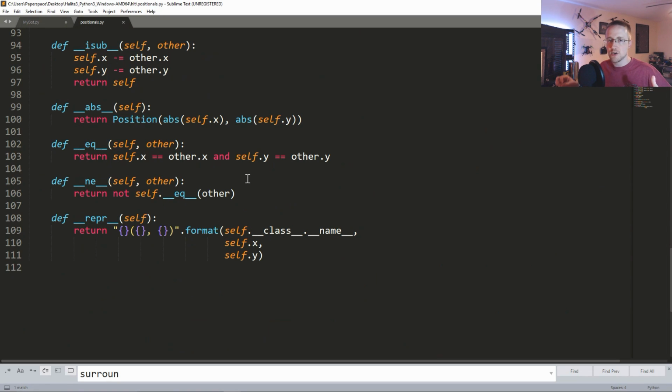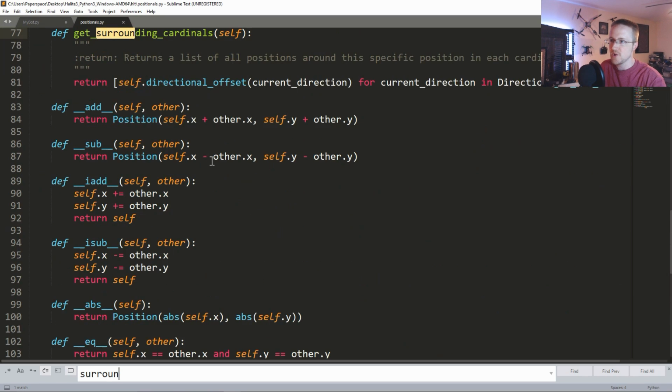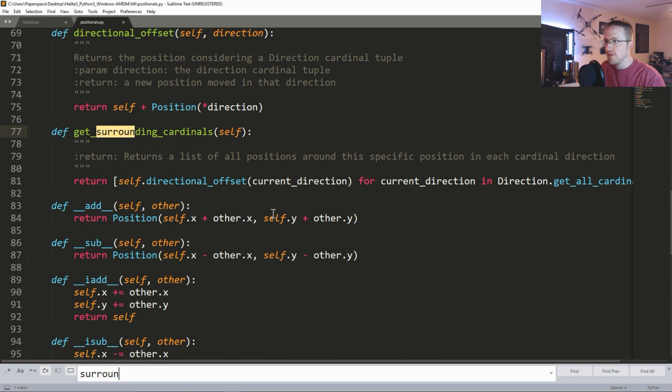Later on, you tell your ship to move up, down, left, right, not move to an X coordinate, right? So we need to know the order that surrounding cardinals are given to us.